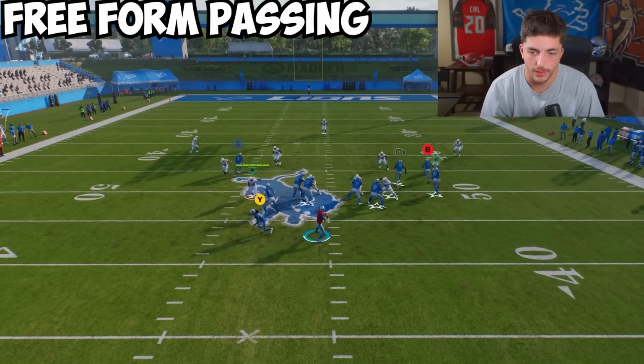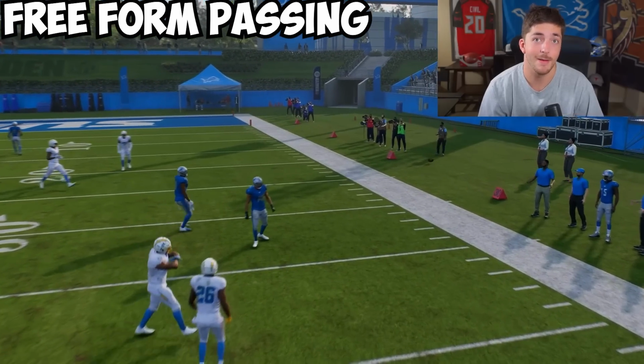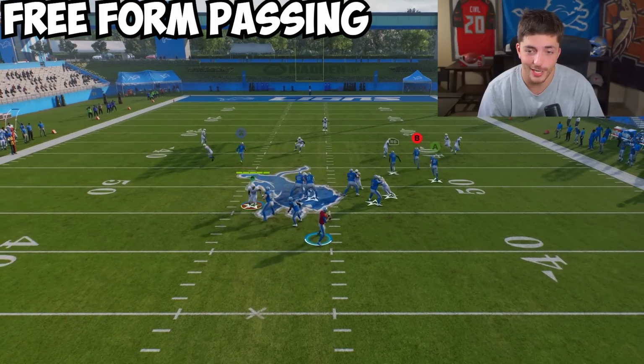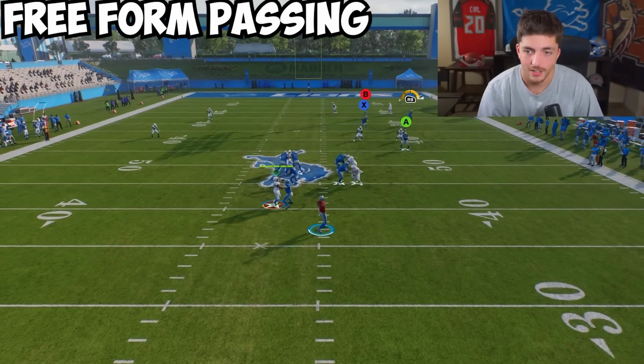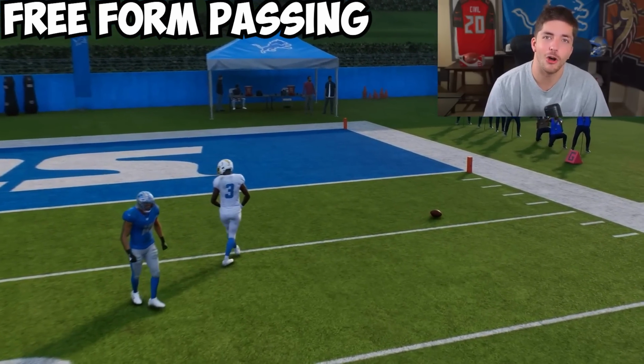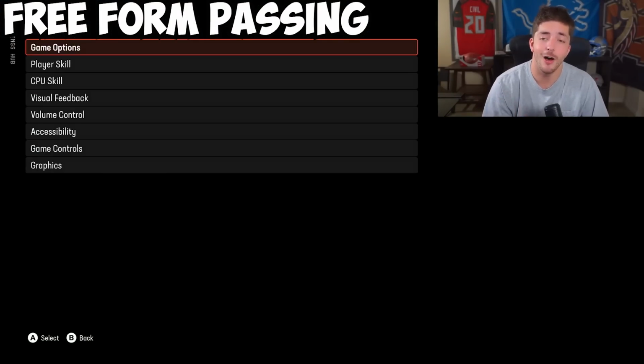Let's go try to throw that corner route to Amon-Ra St. Brown. And you see, we pass led that bad boy all the way down. Like, that went incredibly down. Let's go to it again. See what we can do right here. Bang. I pass led it all the way up this time. Far, I think you want small, 7 out of 20. But I just want to show you guys what we could do on far.